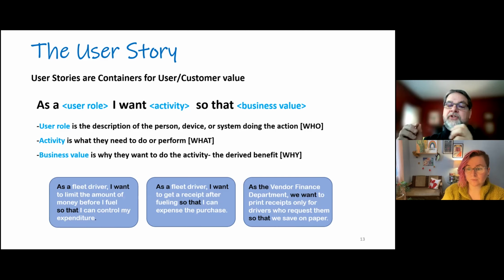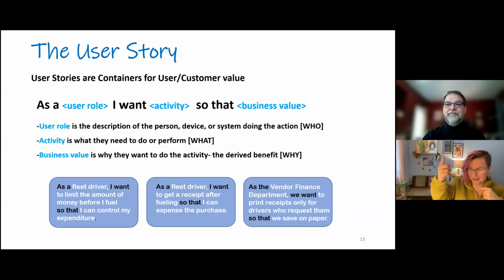Whenever you're doing task definition, you want to define your who, what, and why. Save on paper. So this is just an example of a different user, a different who, a different what, and their whys. They want to save paper because they're trying to reduce the expenses of the company so that only the money and resources that need to be used are used in pursuit of the goal. So in the same way, you need to identify the who, identify the what, and identify the why. And the why of the why is that if you don't know where you're going, any road will take you there.